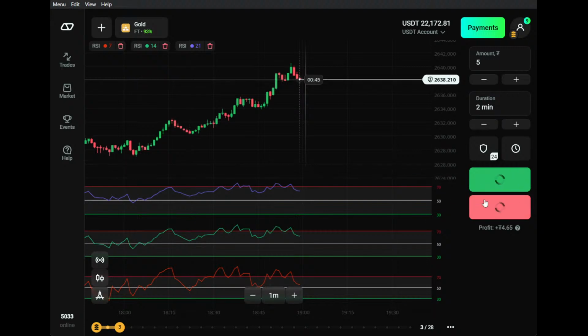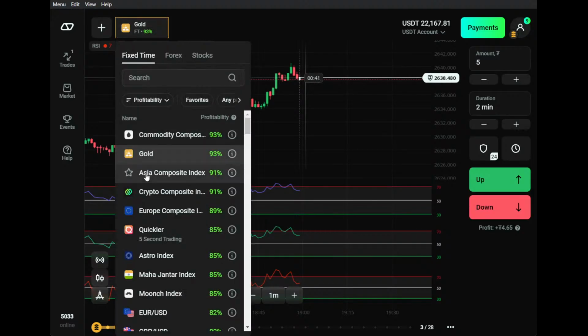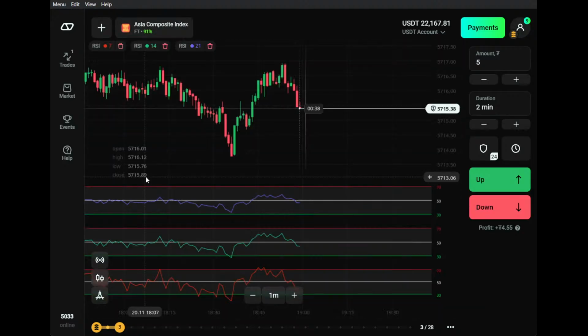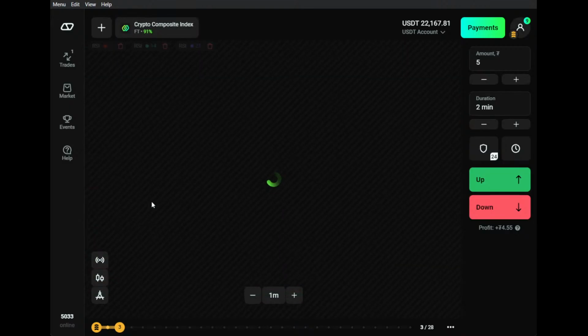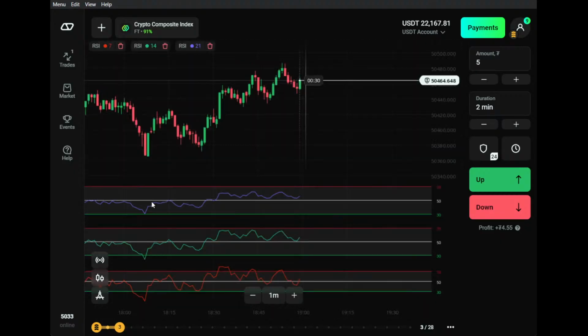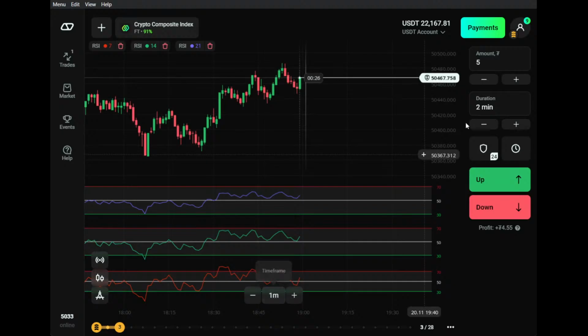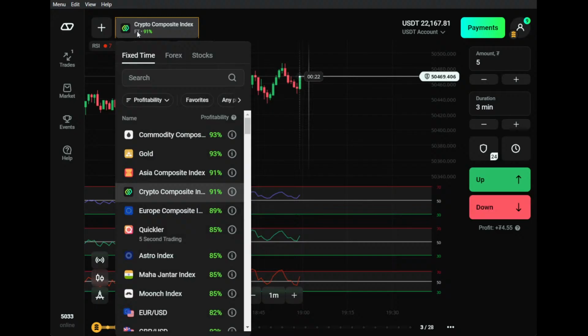Okay, here we have a signal coming up. I have made a trade here for $5. Let's see how this one goes. We missed the signal over here in Asia, but that is fine. We will check more assets. Always the thing to remember, whatever is your graph time, you will trade on double or triple of that graph time. So we have made some trades with 2 minutes, and now we will make it with 3 minutes.